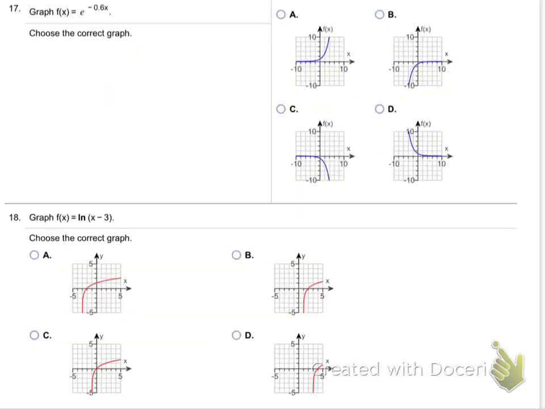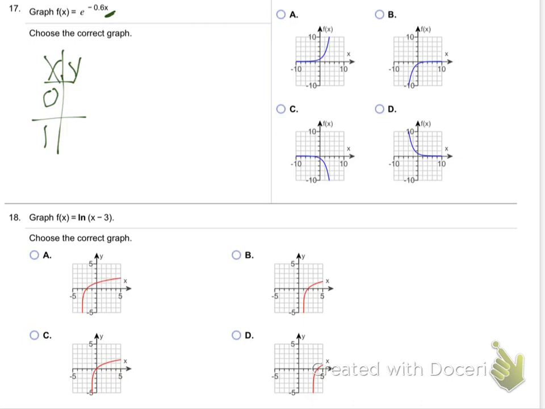Graph. How do we do all of our graphs on this test? Graphs will be your favorite ones because they might be the easiest. We make a little XY table. And what do we plug in? Easiest numbers in the whole world: 0 and 1. What letter's on the right side? X. That's the normal, right? So that's what you plug in for, whatever letter's on the right side. X is what we normally find. Put in 0, put in 1.